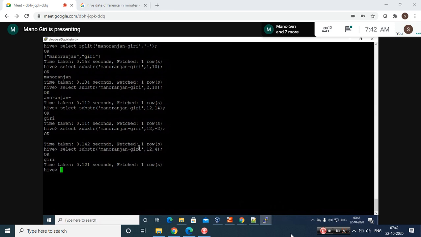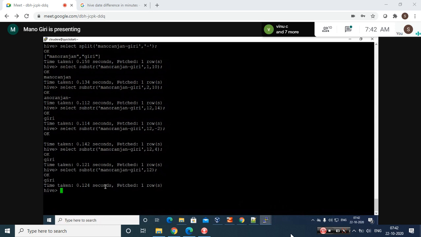G. So from 12th we are going till the 4th character. The length is optional, so even if you just write 12, it will start from G and go to the end of the line. So the length is optional, starting position is mandatory.